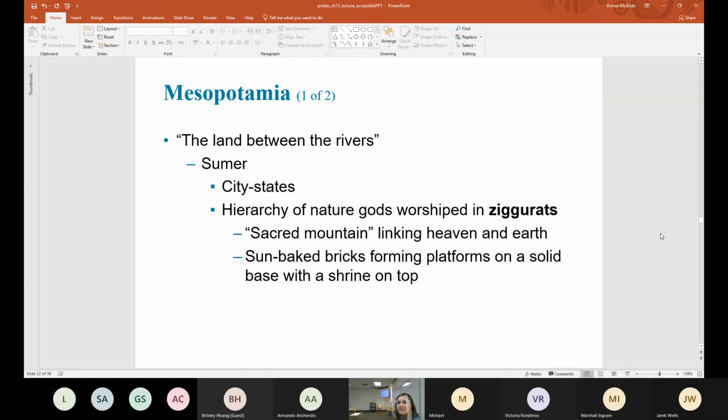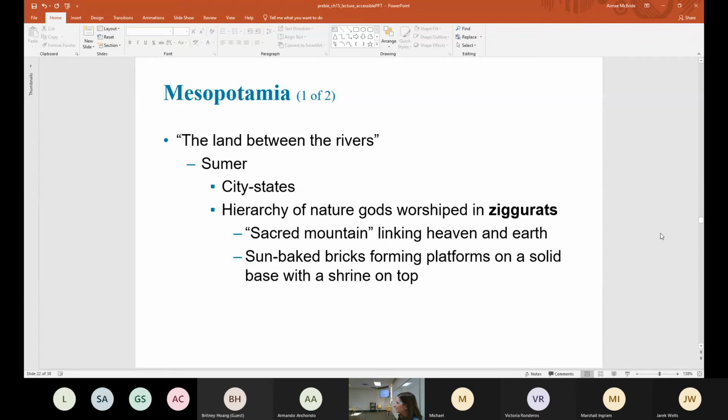Speaking of conquering forces, this land between the two rivers was conquered multiple times because it had no natural barrier to keep out invaders. So you might think, what? Egypt had a desert to protect one side of it. Greece had mountain ranges and an ocean to protect it. Most early civilizations had some sort of a natural barrier so that they only had to watch out for one portion of their land being invaded. But Mesopotamia had no such thing, leading to it being conquered multiple times.